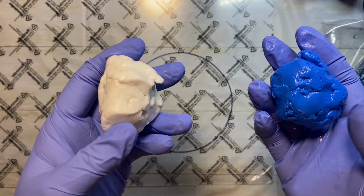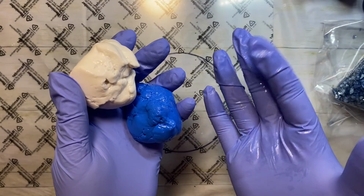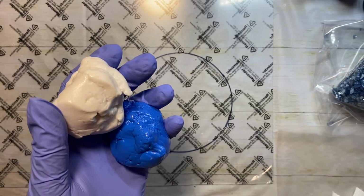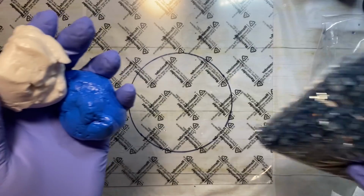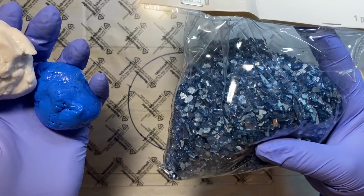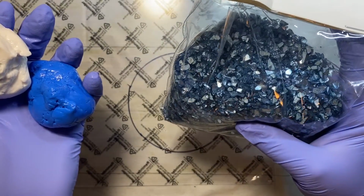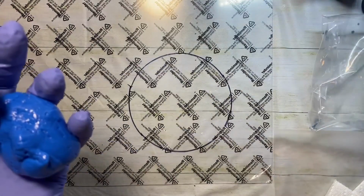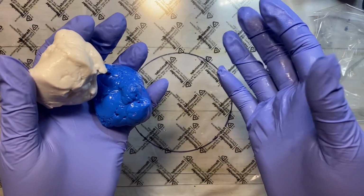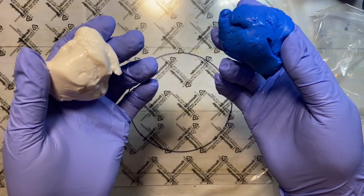But what I'm going to do is after I mix these two up, and you can see the silicone is very greasy, I have this decorative glass. I got it at Michael's. It's decorative filler. It's basically crushed up glass, but it's not super tiny. It's bigger. So it's the closest thing to crystals that I can find. It's got nice crisp edges. So I'm going to press that into the silicone, and hopefully that will take the shape and we'll have something that looks kind of cool. If not, then you know what? We'll end up with something.